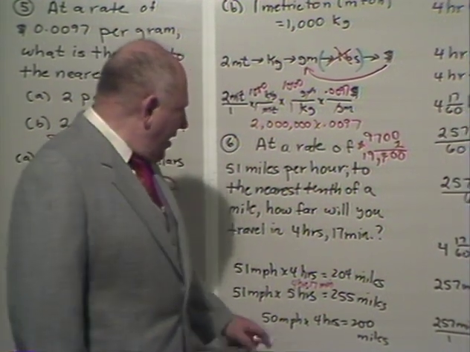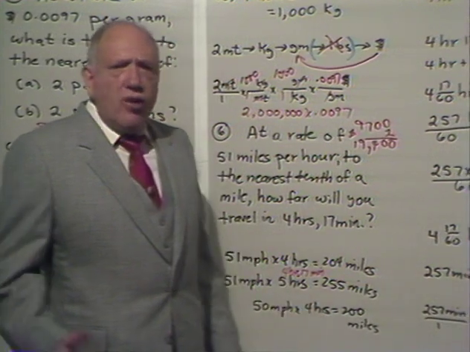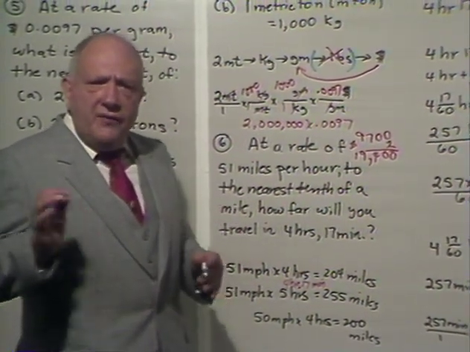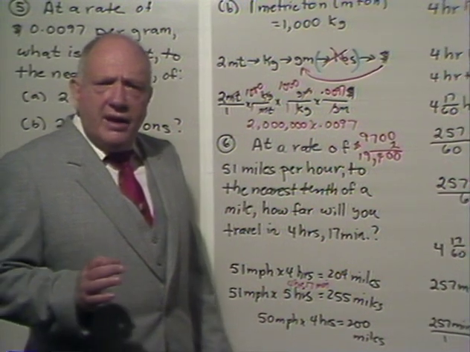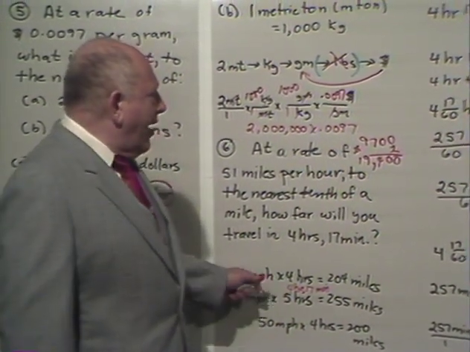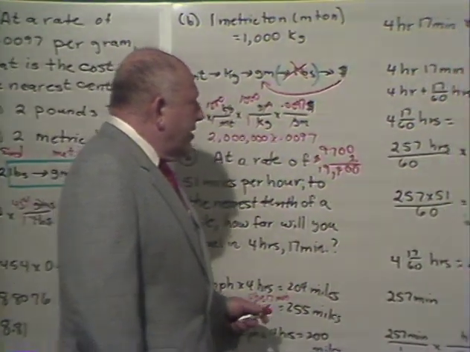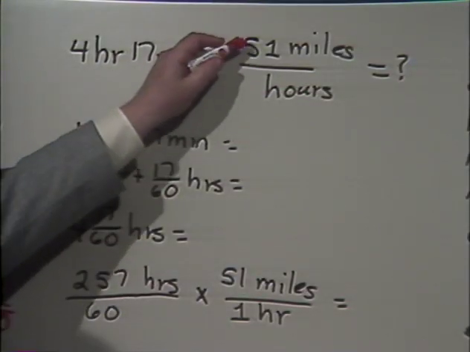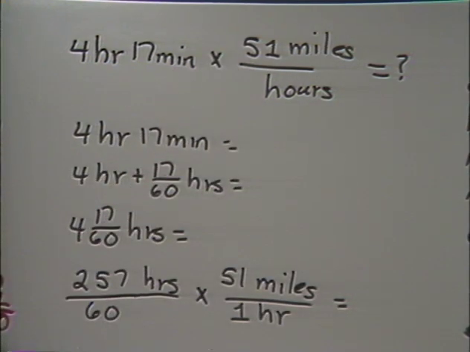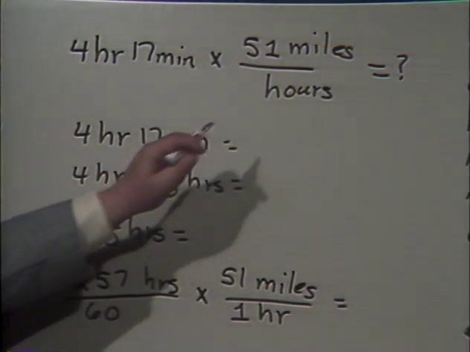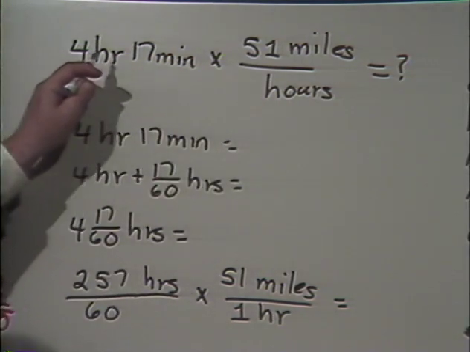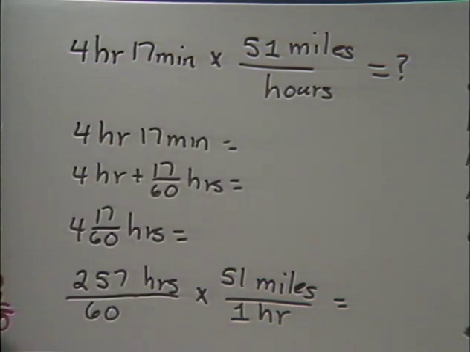So sometimes what I'm saying is when I say give an estimate, there's going to be much more than one right answer. The estimate is just meant to give you a feeling of confidence in making a decision. But the exact way of doing this problem would be, you say, okay, I'll take hours and multiply that by miles per hour. The problem is, I can't cancel the hours in the denominator with the hours in the numerator because this is a mixed label.